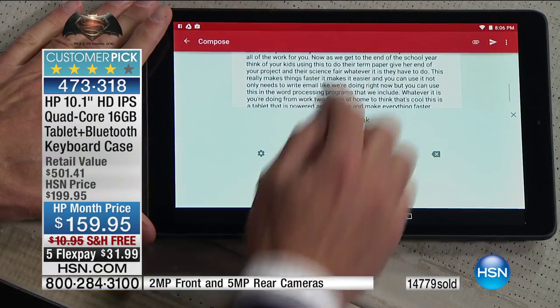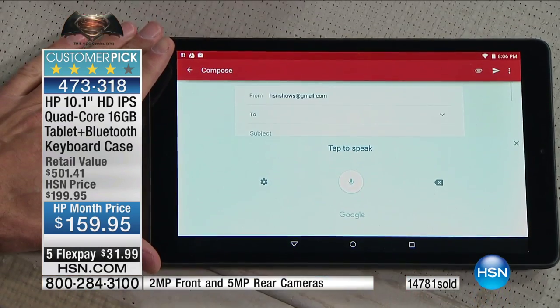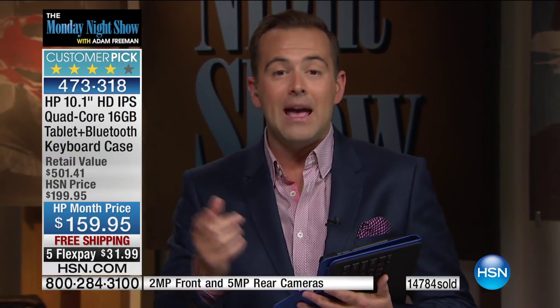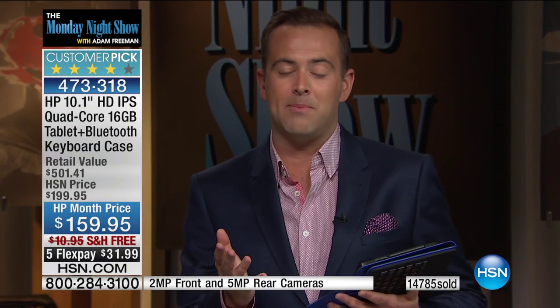I say it for a reason — Aaron was talking completely normally, and the tablet was catching every single word. It doesn't make a mistake. That's what's incredible about it. Even if you're not great with technology, you talk to this and it's going to translate it for you, write that email for you, write that note for you. It becomes your new assistant — that's what's so exciting about it.